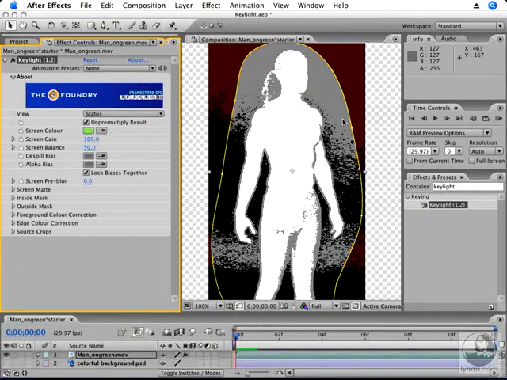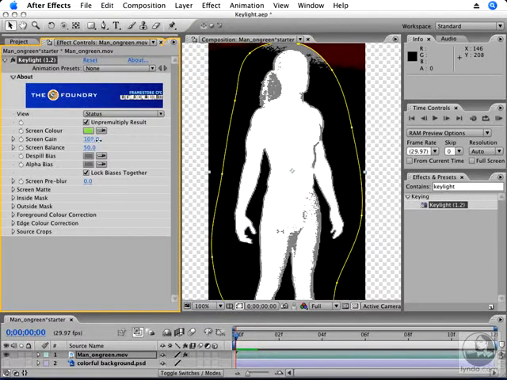The first parameter to reach for is screen gain. You can start increasing that until the gray disappears. Now, you don't want to just jam this up as high as possible. You want to move it slowly until the gray just disappears from inside your mask. If you hold Command on Mac or Control on Windows while scrubbing, you can move by much finer increments.